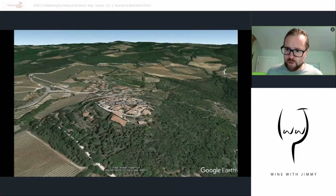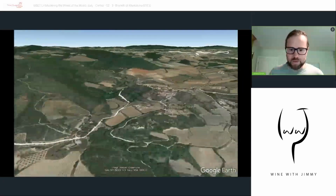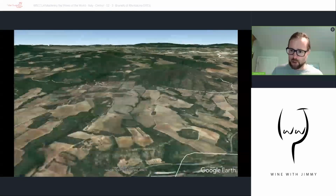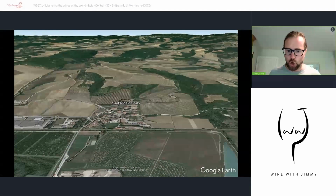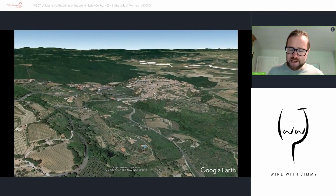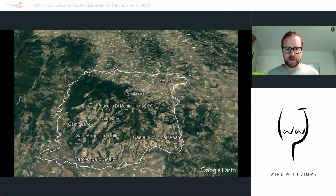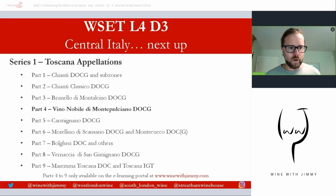And then coming right over to the southern section where it's the warmest and driest, we have Sant'Angelo in Colle. We also have Castelnuovo, which has a little bit of altitude, you'll see here, and that is towards the southeastern section. And finally, way off in the south, we have Sant'Angelo Scalo, which really is right on the border of the southern section of Montalcino. And before finishing, Montalcino itself, sitting very proudly, very high altitude in that sort of northeasterly section. And that really is the diversity right there that you can see. You get a good feel for the mountains and the hills in this area as well.